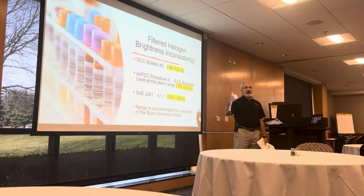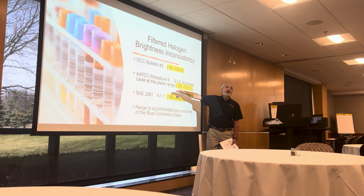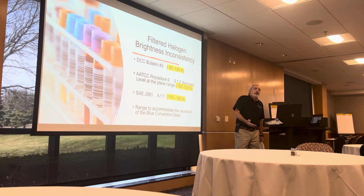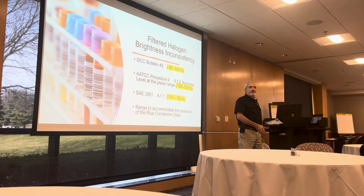Okay, and the calibration would actually make the adjustment. Oh, okay, we have the new glass in there. We need to bring it up because we need it to be 6,500 degrees. So all of a sudden you start cranking up the power supply, they get brighter. The next lot is a little bluer, a little deeper blue. Oh, we've got to bring it down. So now it becomes dimmer. You got it, that glass hasn't been controlled.